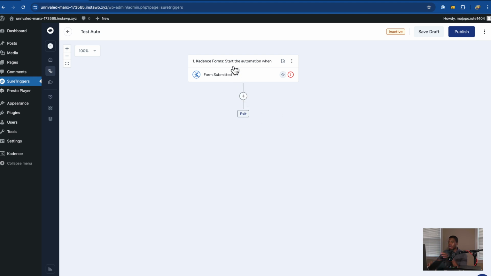So we have our "when a form is submitted, what happens next?" This is a great way for you to get data off of or into WordPress. It's another great way for you to connect two separate WordPress websites together and push data from one WordPress website to another WordPress website very seamlessly. I'll say that again. You can push data from one WordPress website to another very seamlessly, very easily. I love that about this plugin.